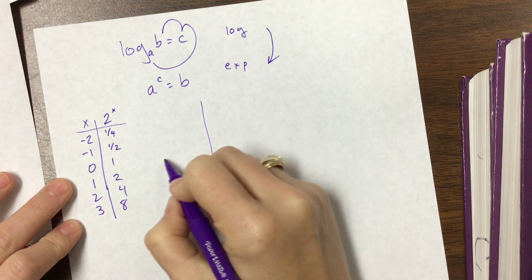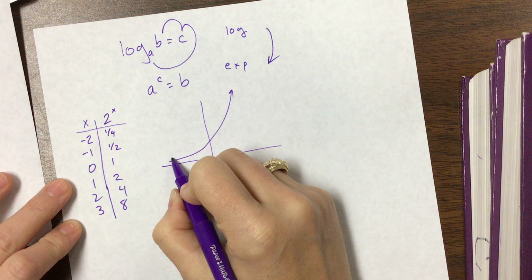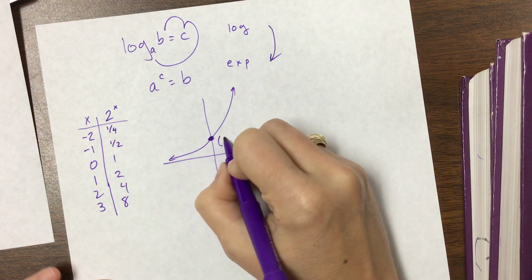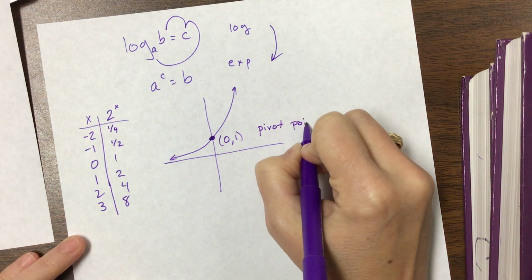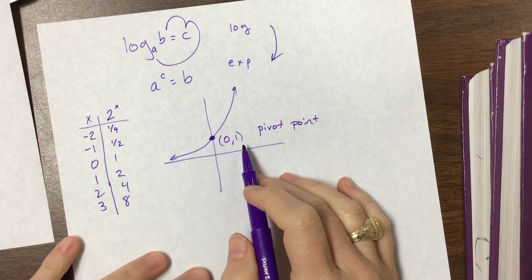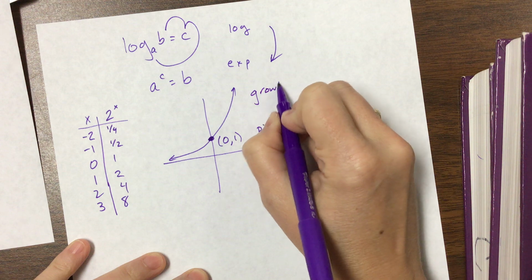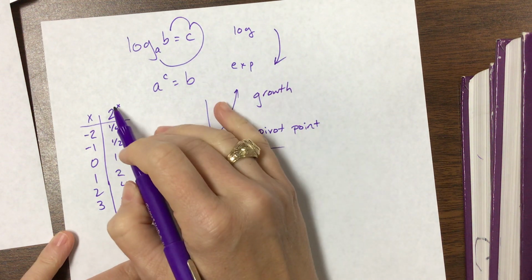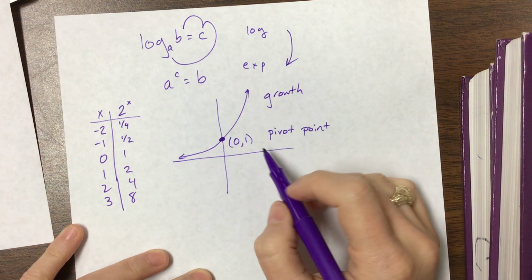So when I graph this, it's doing something like this. Draw it better on your paper. Here are the points to plot. This right here, (0, 1), is what we call the pivot point. And if we know where this one is, then we can figure out everything else a little bit better. This is an exponential growth. Notice how it's getting larger. And then the pivot point is here. It's how do I make my exponent 0 is what we want to think about with that one.